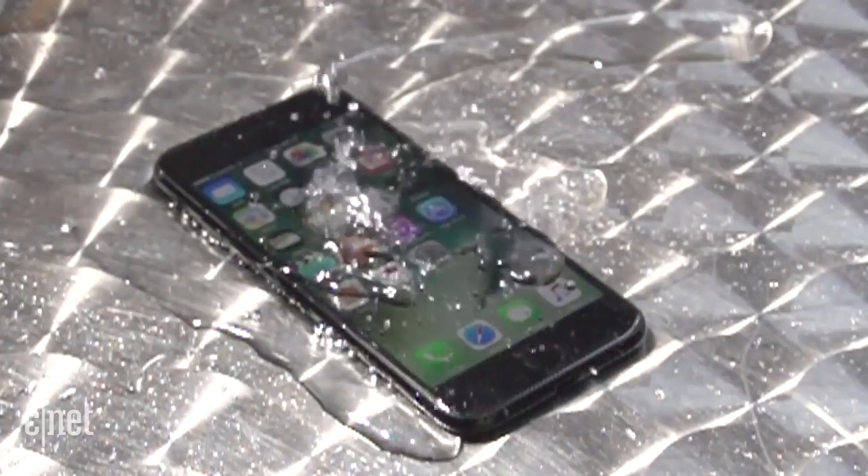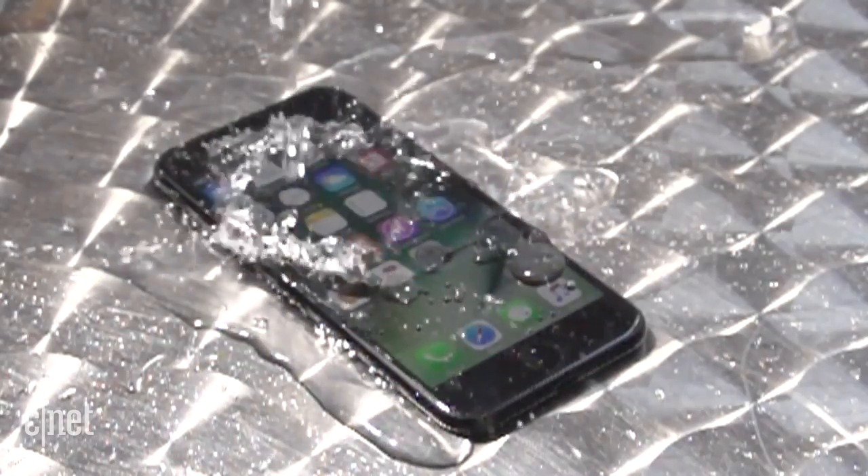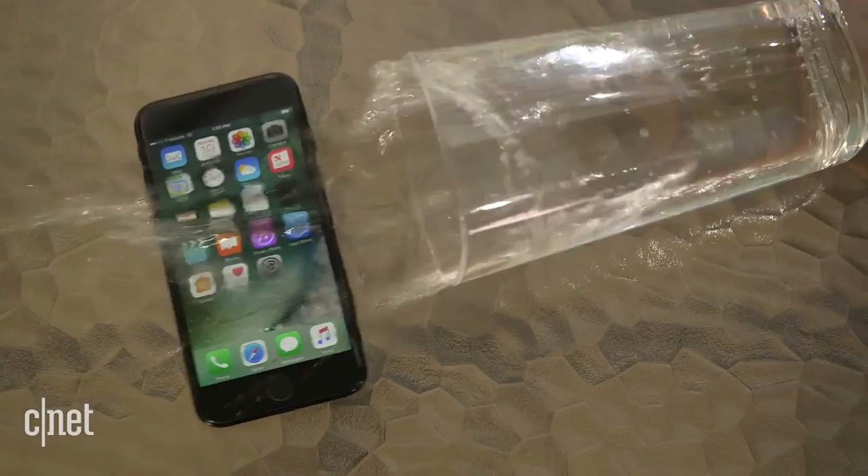In fact, the high frequencies even sound a little bit jagged. But considering we tested this phone way beyond the rating, I'm actually impressed it's working at all. But your phone may not be as lucky, and speaker damage is definitely a possibility if you push it beyond the limits like we did today. So don't risk it — never purposely submerge the iPhone 7. And if you happen to by mistake, wait at least five hours for it to completely dry before you plug it in again.